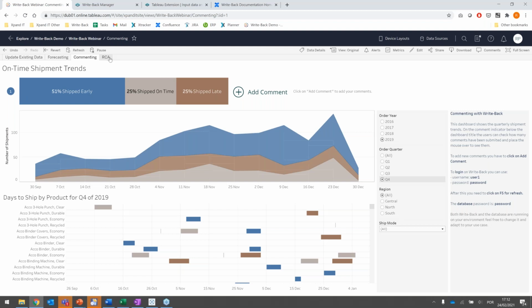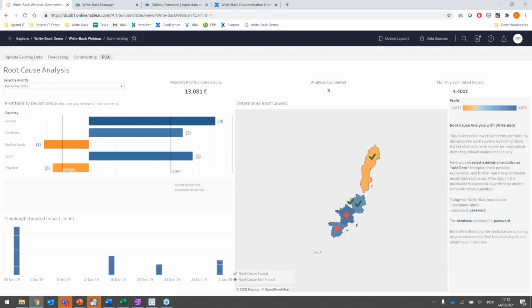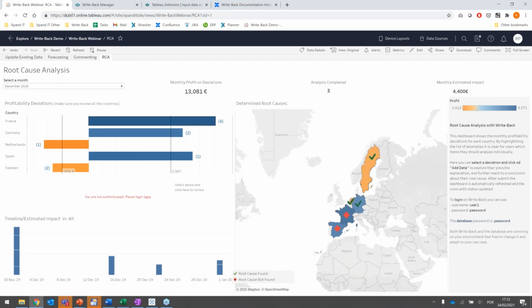The final use case that we have implemented is basically focused on one of the important things that we want to analyze, whenever there is some deviation on profit, whether it's too big or too low for what we expected. And I wanted to highlight on this dashboard, and that's what these bars are about. And Tableau is really good on this because we can highlight the bars with calculated fields and filter and focus.